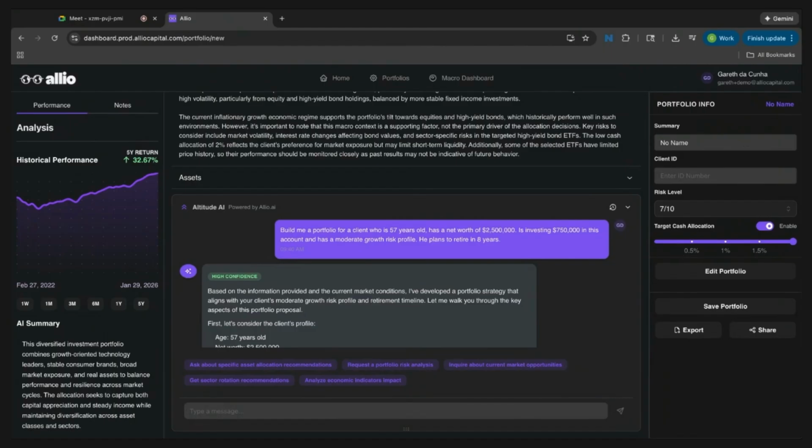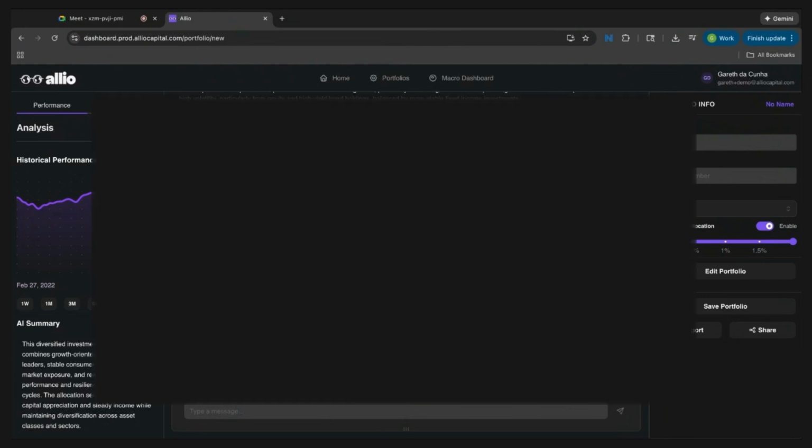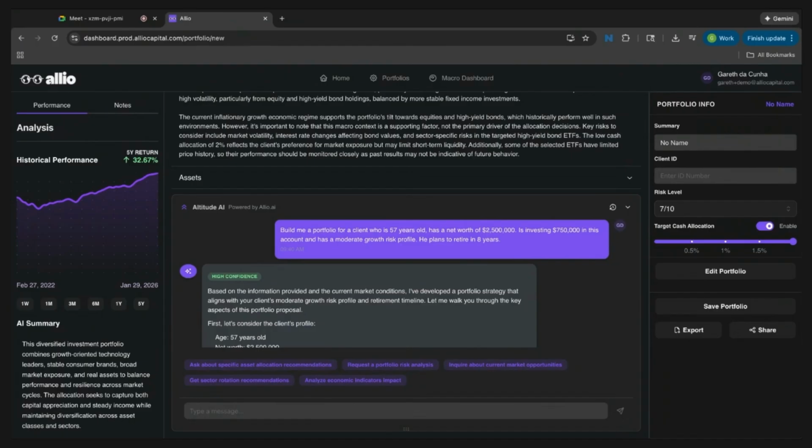Every firm has their expectations around cash allocation. In this case, I use 2%. What do you guys use at your firm? Standard about 1. 1. Okay. So you can scale that up or down as you need to, depending on the client, depending on your fee structure, depending on the relationship. You can scale that up and down.